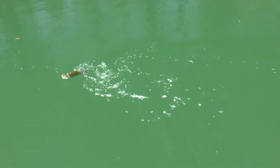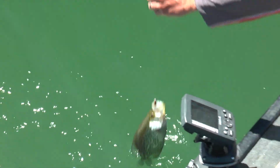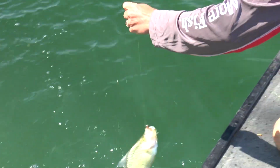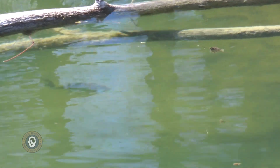You guys wonder why I can call my shots. I can see those guys hanging under the tree down there. He clobbered it, dude. And so all I gotta do is throw it past him, and then when it gets right to him, just drop it and let it swim its way to the bottom. And I threw back in the same tree, and I didn't even get the bail closed, and it got smoked again. We found some standing timber that appeared that the state of Nebraska had dropped in the lake, or offshore timber. Again, there was fish all around those as well.